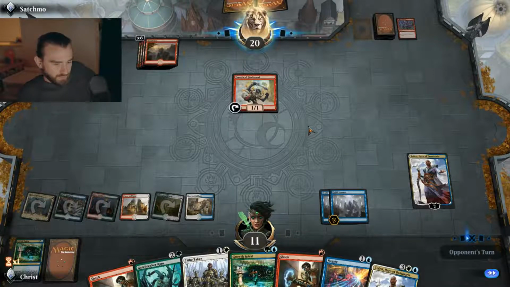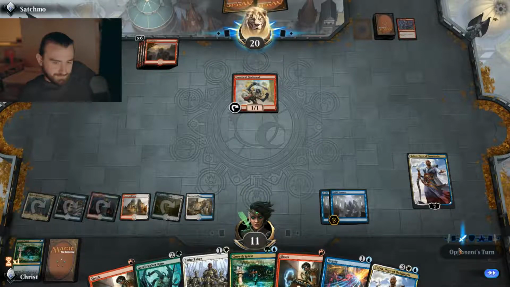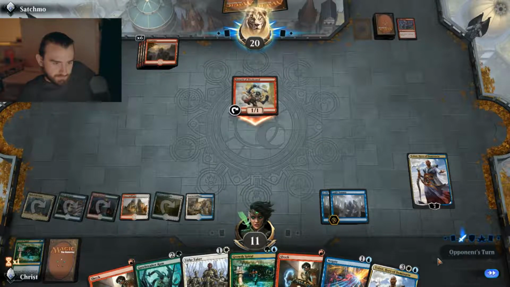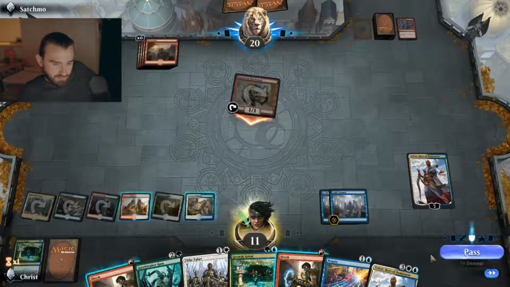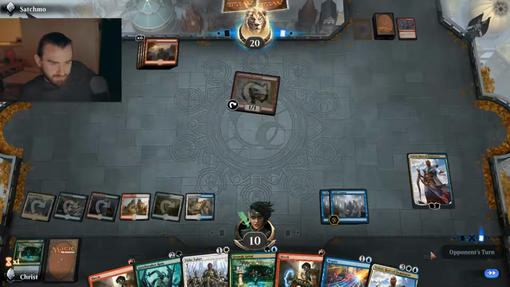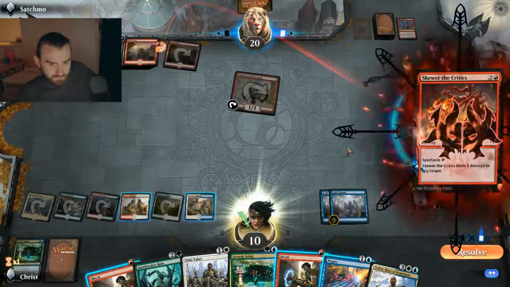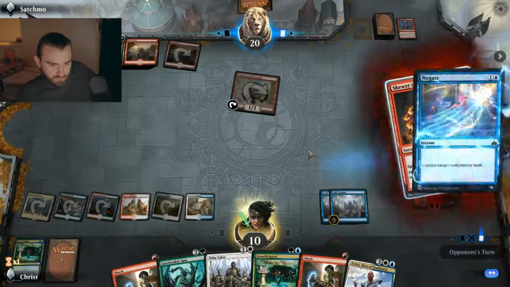See what the Firebrand does here, if it goes for face or if it goes for Teferi. Yep. He's attacking us. That's fine. 1 damage. Not a problem yet. Is he doing anything else? Skewer the Critics. Nope. That's getting negated.